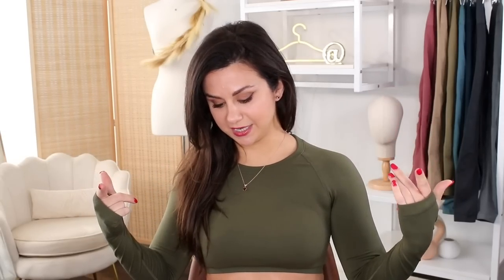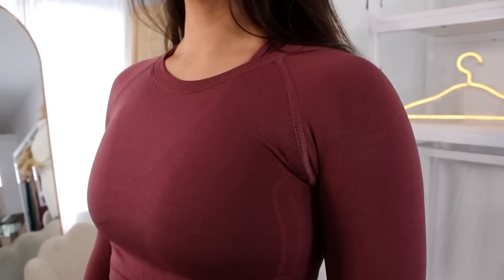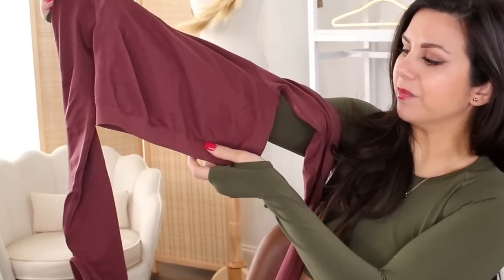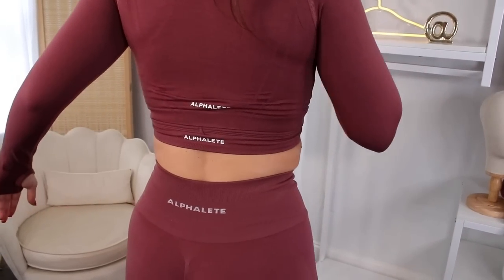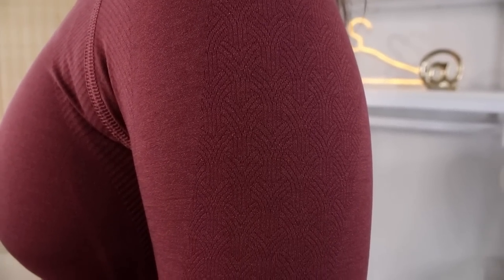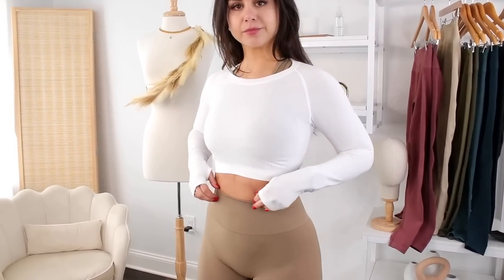The new Stratus long sleeve — I have it in Oak, Autumn, and White. It's very comfortable and super breathable, just like the Amplify leggings. What really caught my eye was the intricate detailing up close: different textures, ribbing, and elements that highlight your physique. There's a small band at the bottom that cinches in to prevent riding up, though I did notice a little riding up in the back. If you're wearing the Stratus bra with this, you will see that detached piece. Also note these do not come in every Amplify color, so if you want a full matching set, pay attention to that.